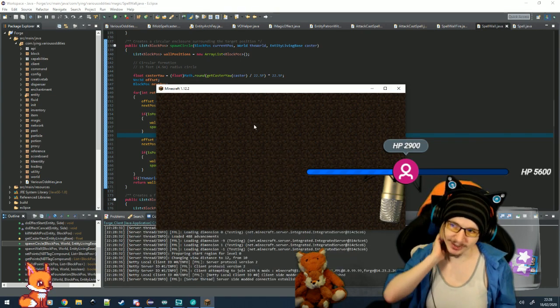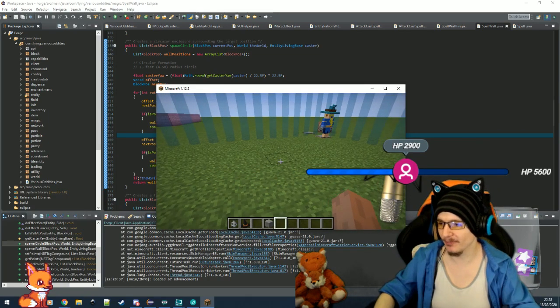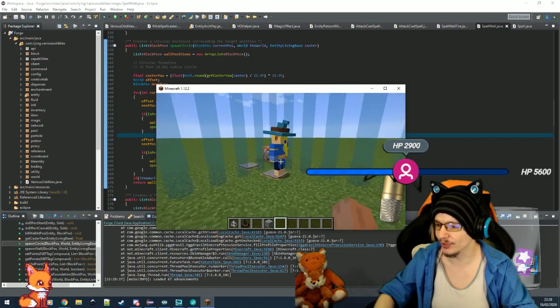Like, there's no ray trace, so it shouldn't have to worry about running into stuff. Like, you could theoretically put this inside of a block and it should still be fine.